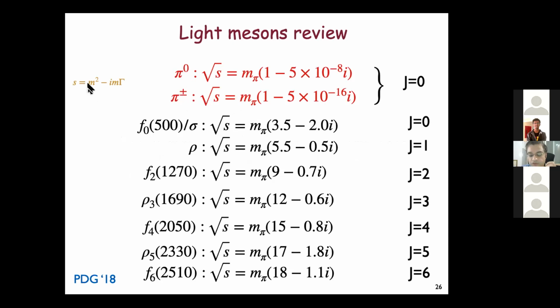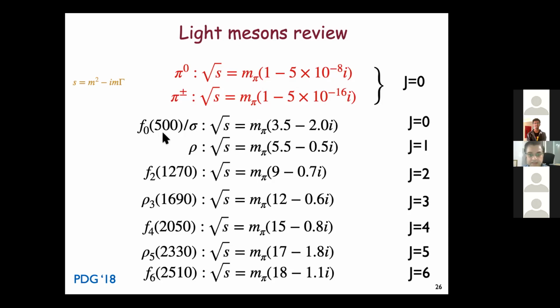And you can go to the Particle Data Group handbook, and then you can write down the S variable, which describes the real part, which corresponds to the mass squared, and the imaginary part, which corresponds to the decay rate of the pions. And you will find that the pions have, of course, I'm normalizing with respect to the real part of the mass of the pion, an imaginary part which is many orders of magnitude smaller than the real part. So in some sense, if you think about what is happening on the complex plane, the pion mass is very close to the real axis.